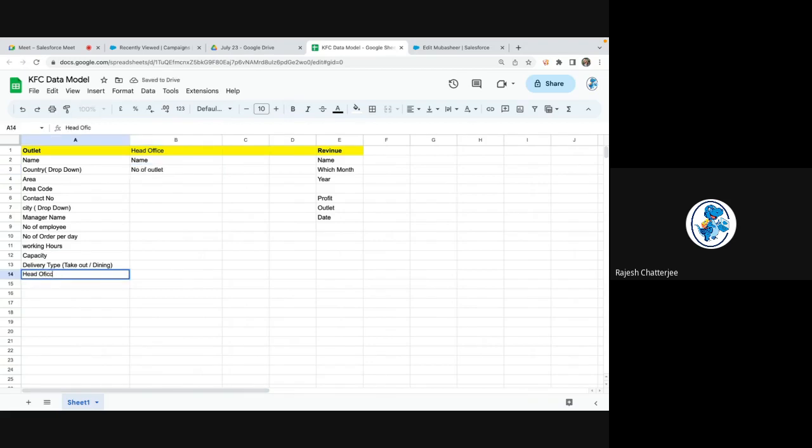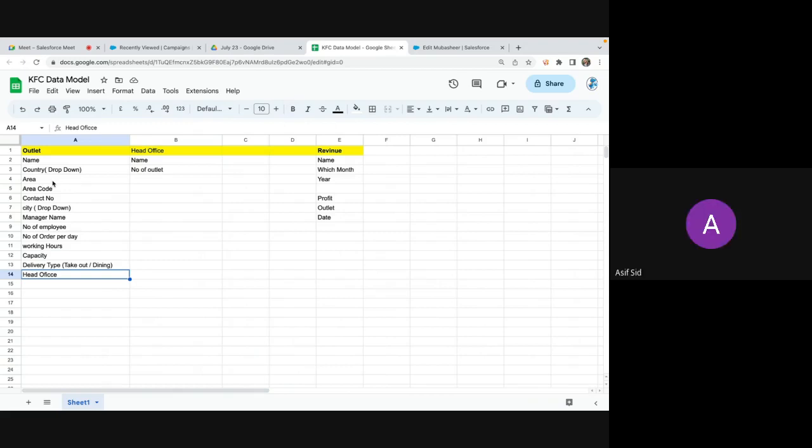Then you need to have another field here called head office. This is where the relationship comes into the picture, guys. See here: Bangalore, India outlet. The head office of this outlet is what? India head office. Hyderabad, India outlet. Who's the head office? India head office. You have to keep adding the head office for each outlet. Then, at the end of the day, you can automate. If you go to the India head office, you can see how many outlets you have: 50,000, 5,000, 5 million, whatever.